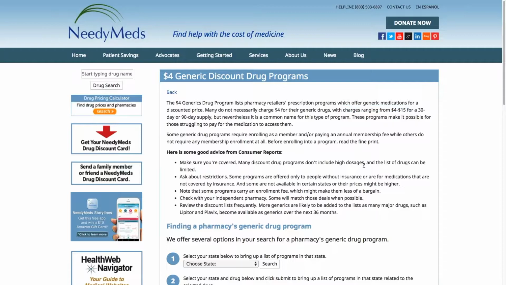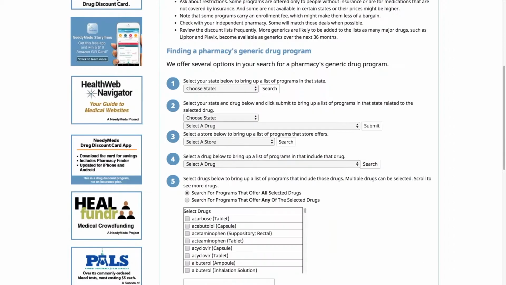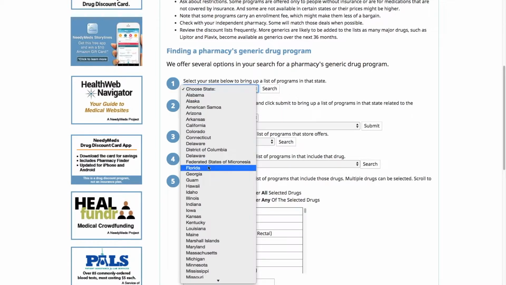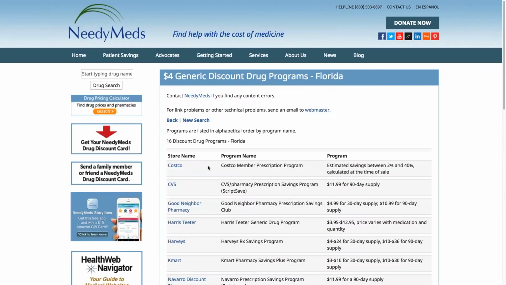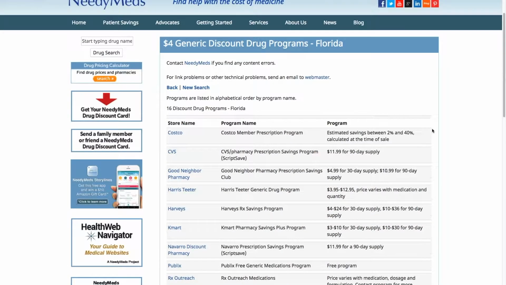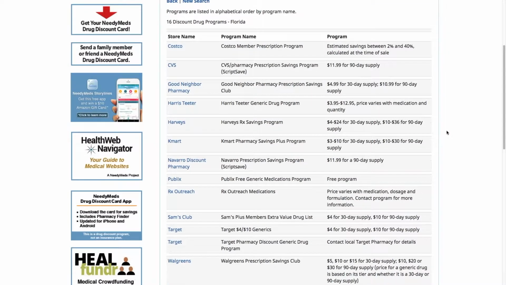And as you'll start to see throughout this webinar, like the other databases available, there's a number of ways you can search here. You can search broadly by state, you can search by the drug. So I'm going to keep things simple and consistent. I'm going to, throughout this demonstration, choose state searches for the most part. So let's go ahead and click on Florida. The results indicate that there are currently 16 pharmacies in Florida that are participating in the $4 generic discount drug program. And we hope you'll agree that right on your screen is all of the information that you need.